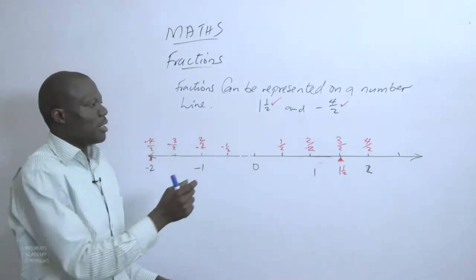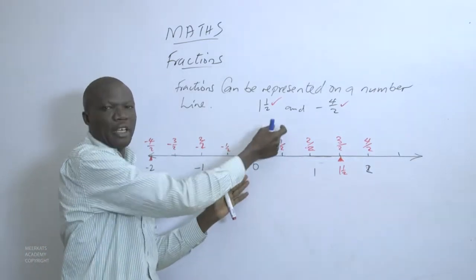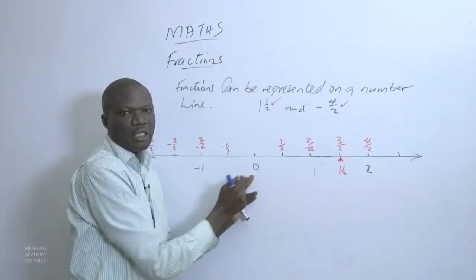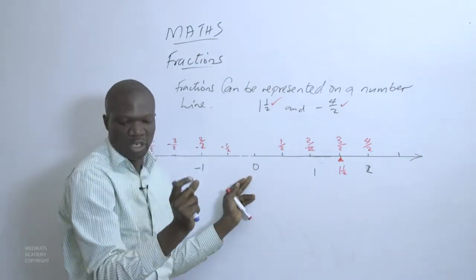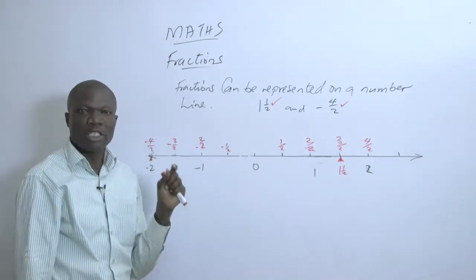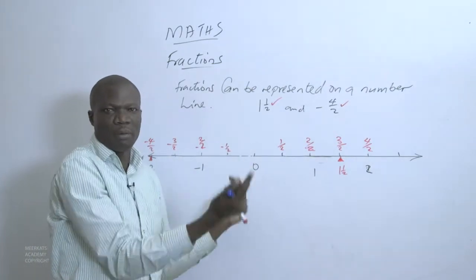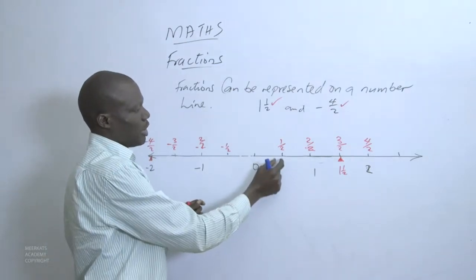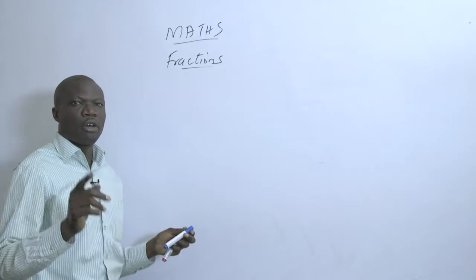Take note that the small portions between whole numbers form a total, and the total of small portions forms the denominator value. For example, the units between 0 and 1 are 2 units, and our denominator is 2. Therefore, these small units are the ones which form the 2 units. As we said earlier, the denominator lets us know how many parts the whole is divided into. The whole is the number 1. How many parts has 1 been divided into? In this particular case, it is 2. That's why we are able to say this piece is a half, and then another half, giving us a 1.